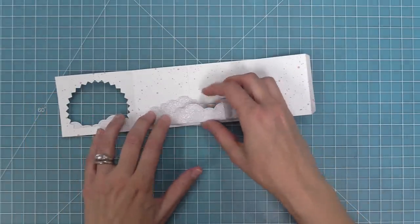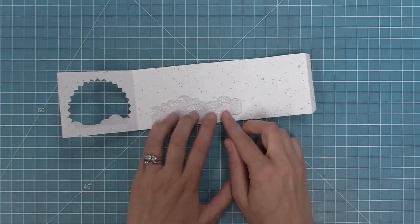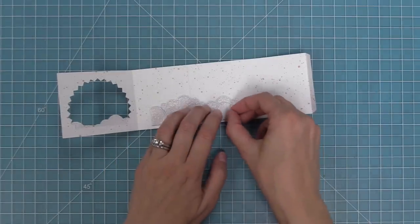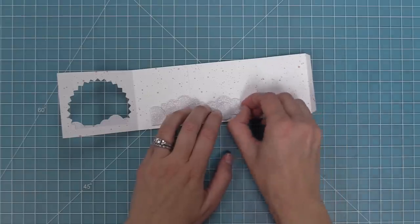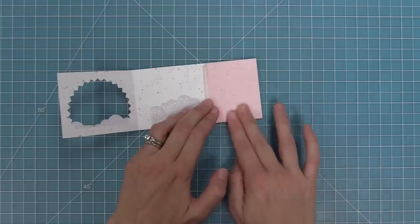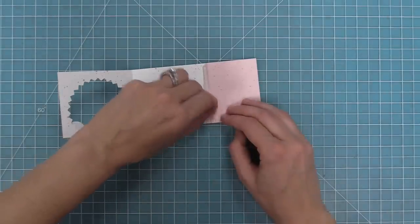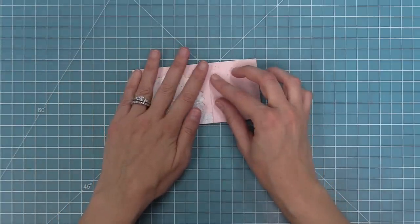Then we can take them and fold them flat against the base of the card. And then we'll peel up the liner paper on the tabs that are on the right. So we're going to peel up that liner paper on both tabs. And then now we're going to fold the right side of the box in, attaching it to those tabs. We'll press down to make sure that's nice and secure. Then we can peel up the liner paper on the main tab and attach the whole box flat.